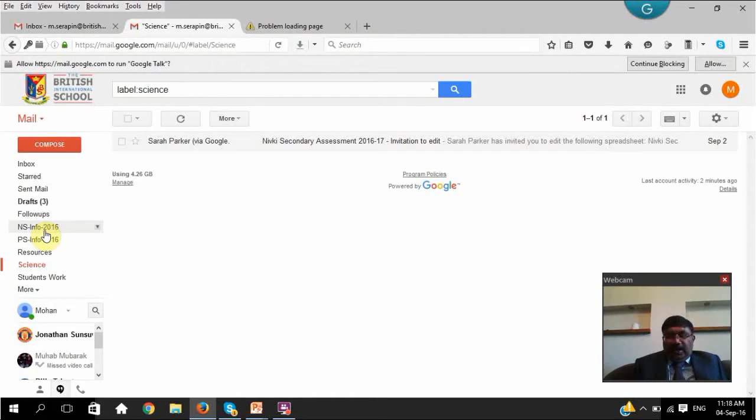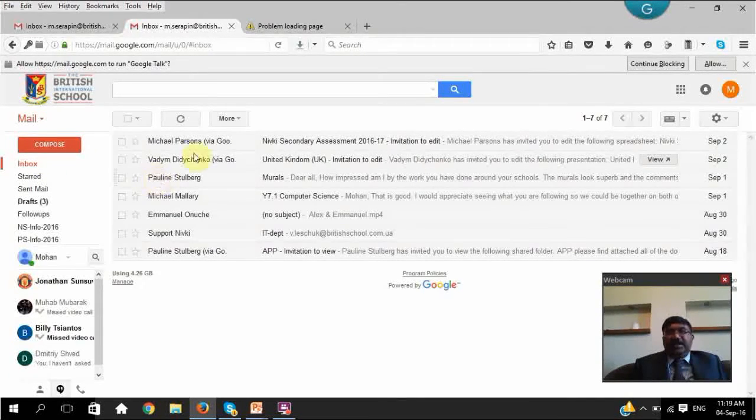As the year goes by, you will have lots of mail coming into your mailbox. It is advisable for you to create a number of folders. If you want to keep some information for the future, like science, maths, the assignments, move them into the respective folder. So this helps you to see what is there in your inbox. Then your inbox will not have so many flooded mails. So it's easy for you to organize and get back to your mail.